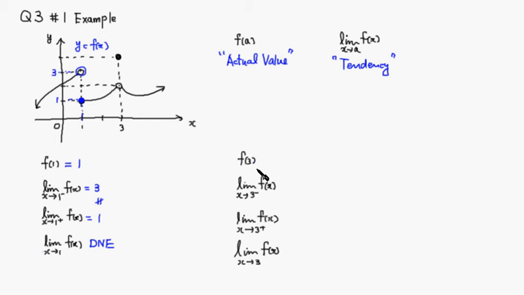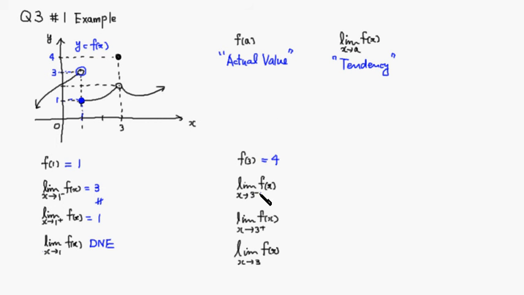All right, so let's look at another example. So let's say x is at x equals 3. f of 3, this is just the actual value. So x equals 3, go up, find the graph, and read the corresponding y value. That will be 4 there. So f of 3 is 4.